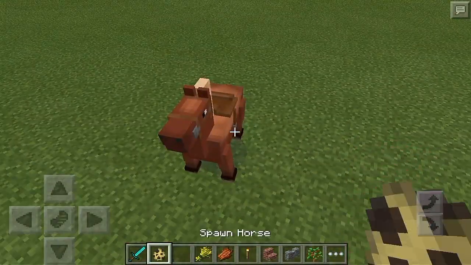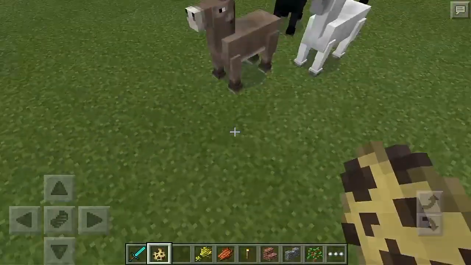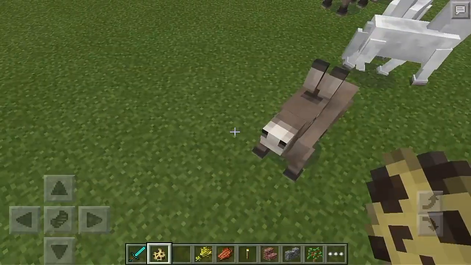Okay. Yeah, let me just spawn a couple other horses so you can see what they look like. There we go. These are some of the different types of horses that you can get.